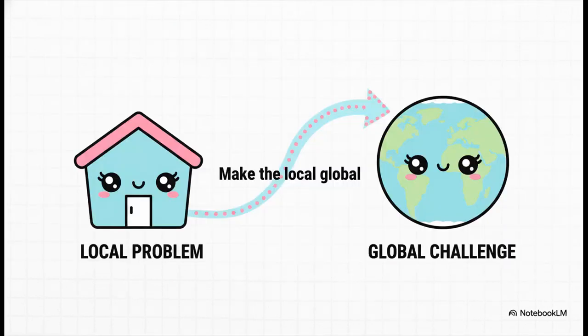Here's the real secret to making your research impactful. You have to connect the specific to the universal. The best way to do this is to take a local, tangible problem and show how it plugs into a much bigger global challenge. That gives your work purpose and a way bigger audience.